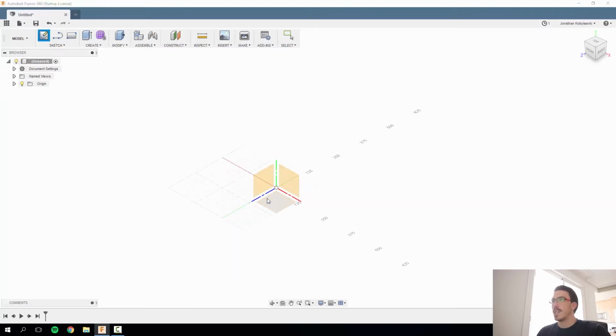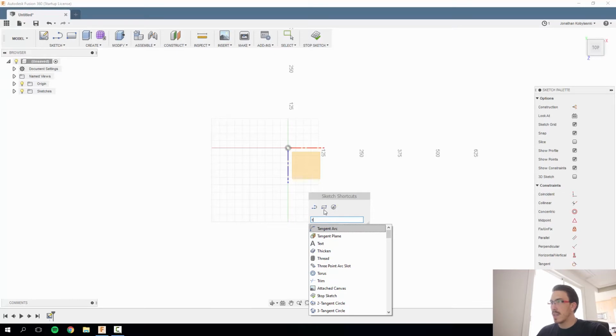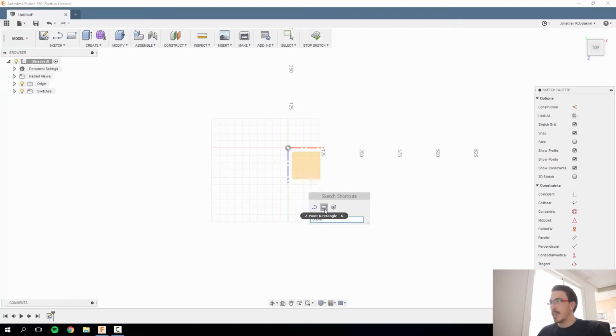Apparently, let's just go create sketch on this plane, and then there is sketch. There's all these ones, but I've been told there's also, if I press S, and there's that there, ooh, S, and I want to have, is it 3? What do they call this? They call that 2-point rectangle, so I want 3 point. Alright. I have to throw everything out and start again. I'm going to go for center point because apparently everything should be center on here.